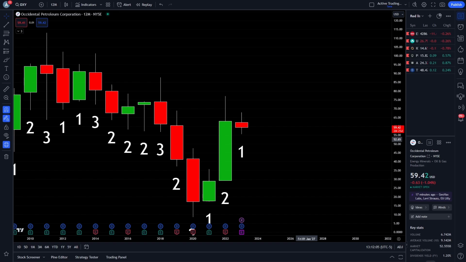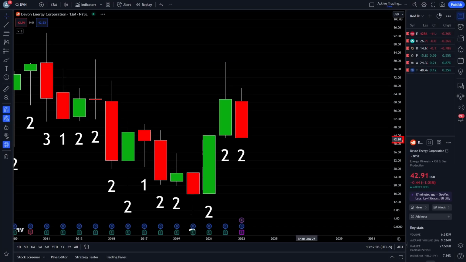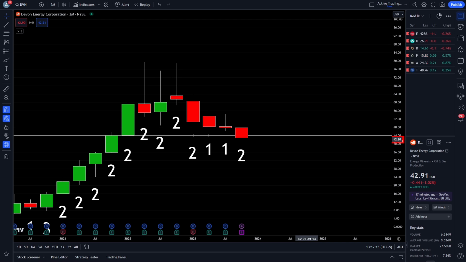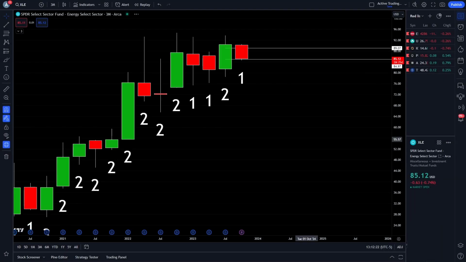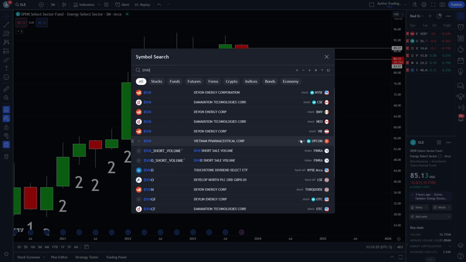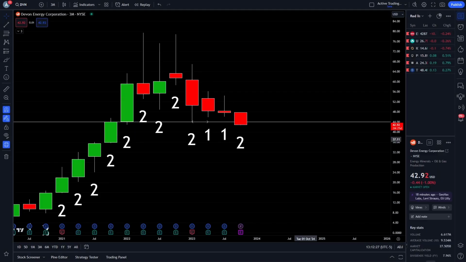So now, why are we looking at DVN? Well, you can see the stark contrast here. From the yearly time frame, nice and red. From the quarter time frame, notice how weak it is. It has a shooter quarter inside bar compared to XLE, where it went 2 up last quarter. So this one was too weak to make new highs, which tells us it is weak by definition.